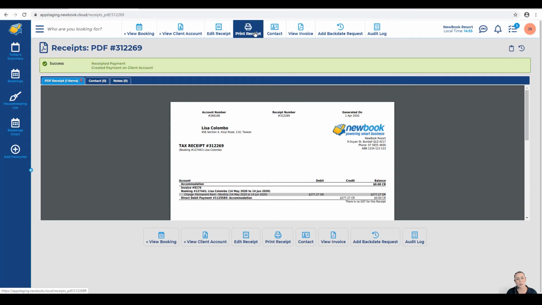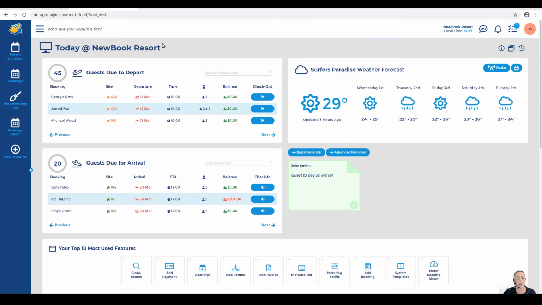So that is how we can locate actual invoices in the system, click into them from our global search and pay them off. The next scenario I would like to show you is when you're within a client account, how to locate a particular invoice that you would like to pay off. This next scenario, we'll be taking a look at an in-house guest who has been in our property for a long time and has invoices that raise every month for her rental fees, and she also gets charged for electricity. So I'd like to take a look at that client account so you can get a good understanding of how different invoices appear, whether they're paid off, outstanding, or overdue.